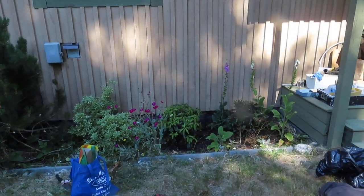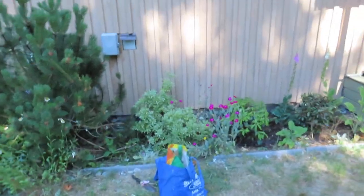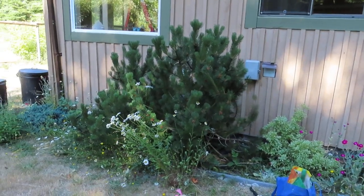If you hadn't done anything about it, in another month there would have been 40 rats in there for sure, and a couple of months after that even more. By then they would have been spreading out through the whole neighborhood. This is what happens sometimes when you leave a house empty — the rats get in and they have a field day.